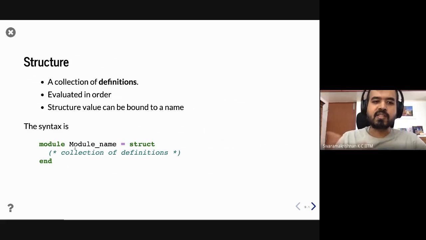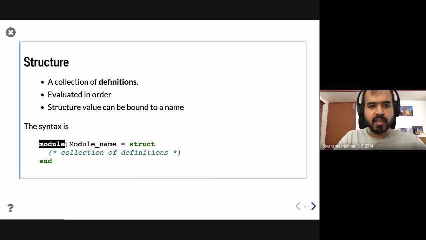So how do you write a structure? Here is the syntax. You use the keyword module, and you give the module a name, equals struct end. Those are the delimiters. Anything within this struct end is the collection of definitions that goes inside the structure.